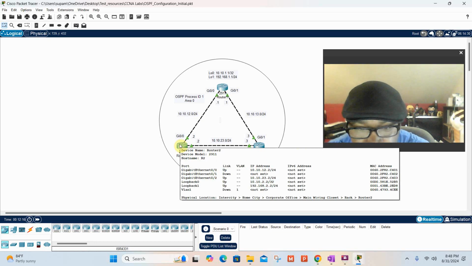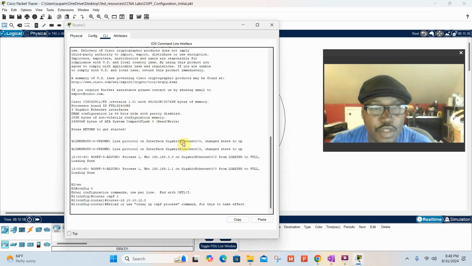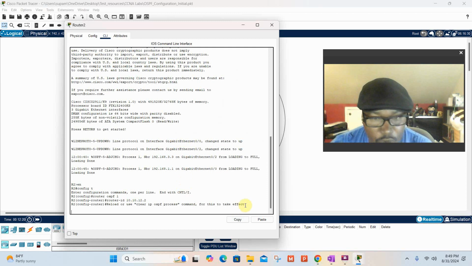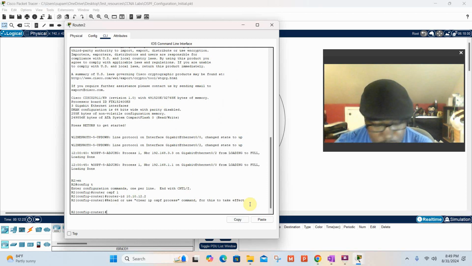Do y'all see that? So we're going to go ahead and use gigabit 0 since it's already up. Interface, and I'm using shortcuts. G0/0.